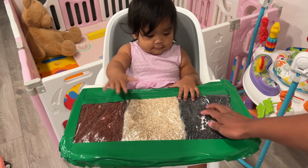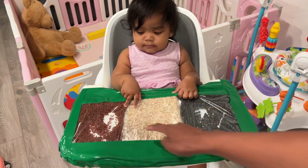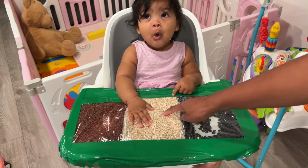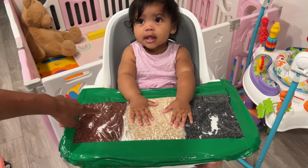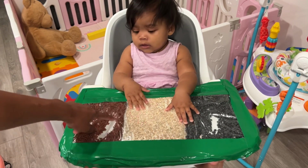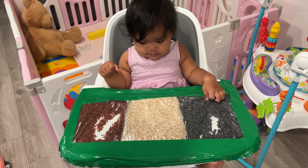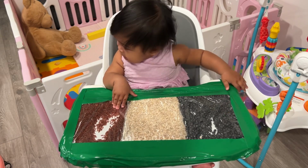And I tried this on a few different occasions, and I didn't really get the reaction that I thought I would get. So I honestly had fun with it though, but this is an activity to try with your baby. Maybe they may like it, and I always see people recommending this activity for babies. I duct taped the bags to her high chair to make sure that it wouldn't come off, and just kind of let her play with it a little bit. You definitely need to make sure that you're watching them because you don't want them to start eating any of the raw food in there.